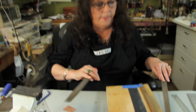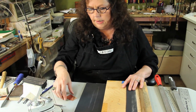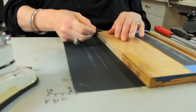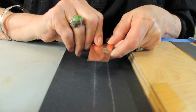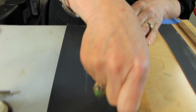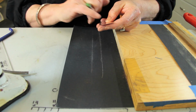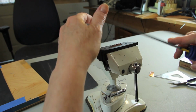You can also, if you don't have files, slap some 220 under here, like so, and drag it down here. While you're doing this, you want to check your piece, and you want to see where your line is. Like, this is not even at all. I need to drag a little harder on this side than I do on this side. So I'm going to push more weight and kind of lift the other end up and drag it down here. And eventually you will get it so that it's completely even with the black lines. That's your goal here.